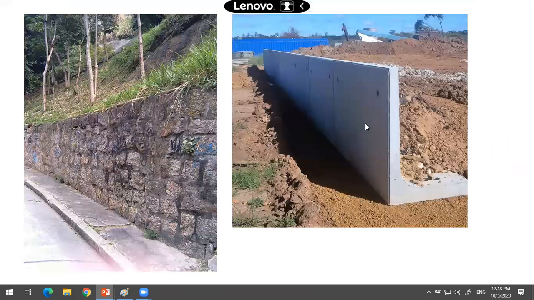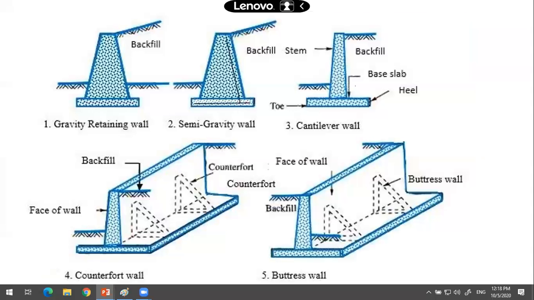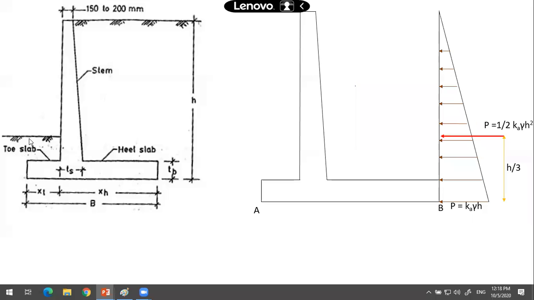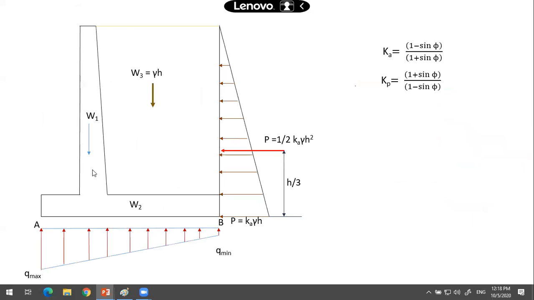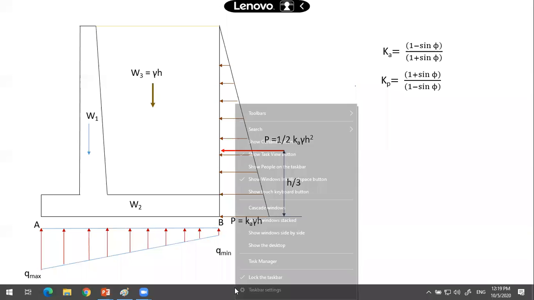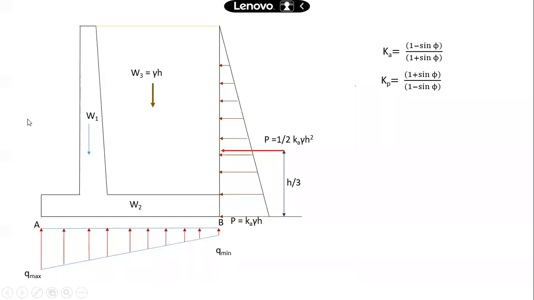At this point, they will start filling the earth on the back side of the retaining wall. This backfill will be filled and compacted first. Later, the front side is filled on constructing the road. So this will normally be neglected when we are studying the forces acting on the retaining wall. It may come at a later stage, but normally when we are designing, that part will be neglected. So these are the forces we have over the retaining wall.